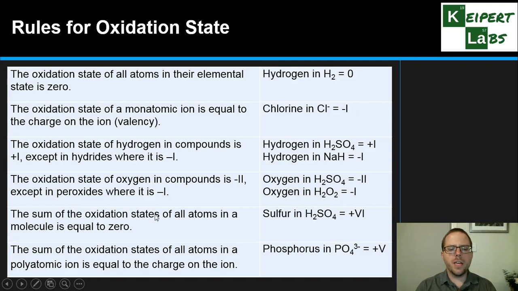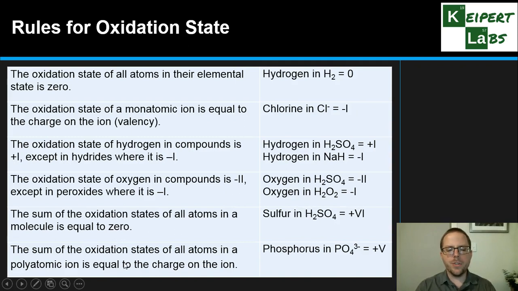The sum of the oxidation states of all atoms in a molecule is equal to 0. So all the oxidation states even out to be 0 in the end because the molecule is neutral overall. In sulfuric acid, we know what the hydrogen is equal to. We know what each oxygen is equal to. Each oxygen of those four counts as -2, so all those oxygens count as -8 altogether, 4 times -2. And likewise, the hydrogens count as +2, +1 for each of them. We'll show you how to work out the oxidation state of this in a minute, but we're looking at this overall idea that all of these are adding up to 0.